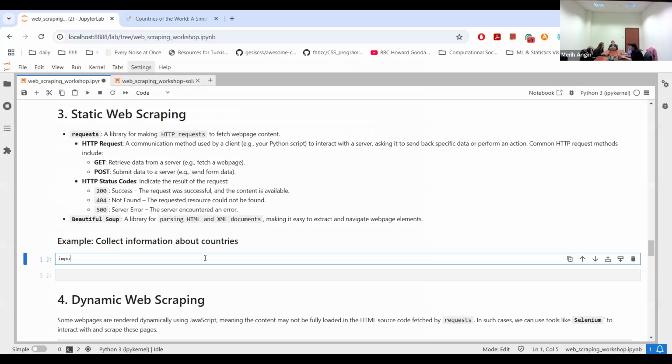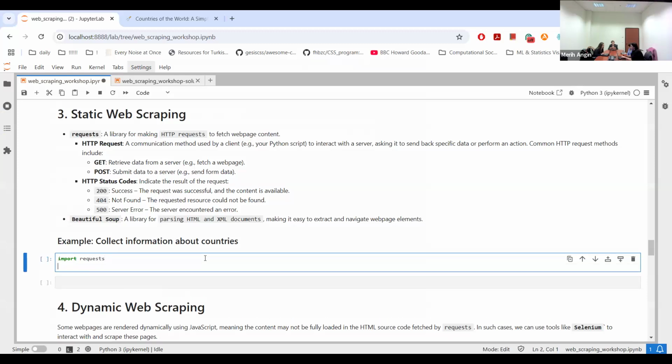First, we need to import the two libraries I mentioned. If you are using Jupyter Lab, like if you have downloaded Anaconda, actually, requests is Python's built-in library. So if you have Python, you have requests.